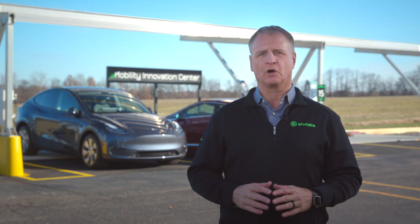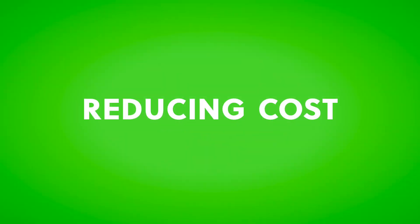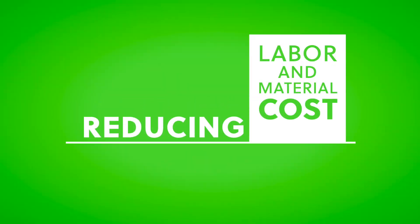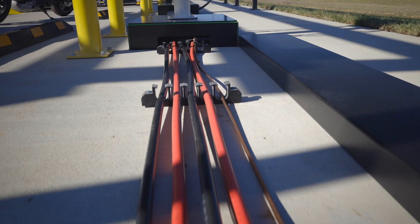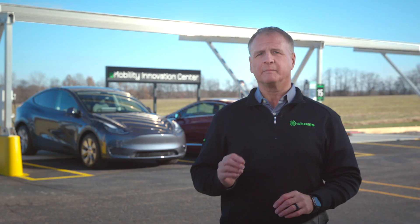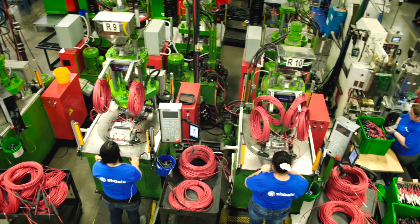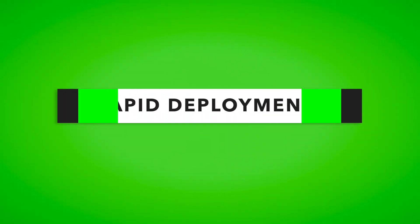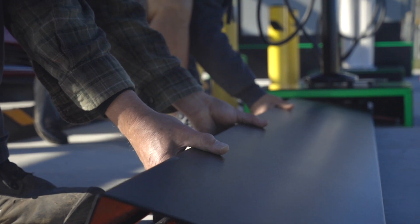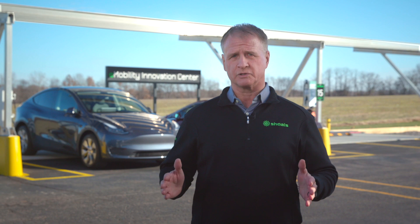Our solution solves each of those market challenges. Reducing cost: our offerings reduce cost of deployment by reducing labor and material costs due to the benefit of our big lead assembly, which is above ground versus requiring high civil expenditures to bury the cables, and the methods we use to manufacture as much as possible in our production facility as opposed to constructing on-site. Because our system is designed to be deployed above ground, we can protect the big lead assemblies in above-ground raceways between chargers.